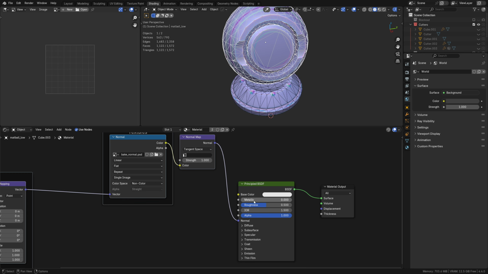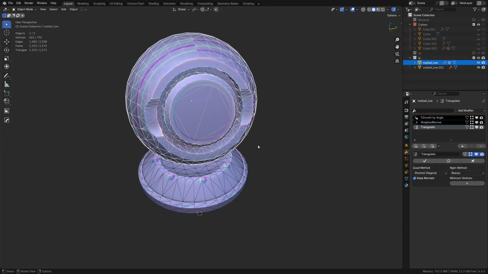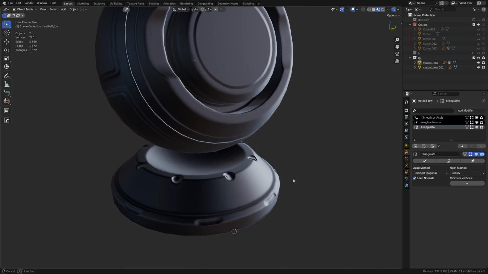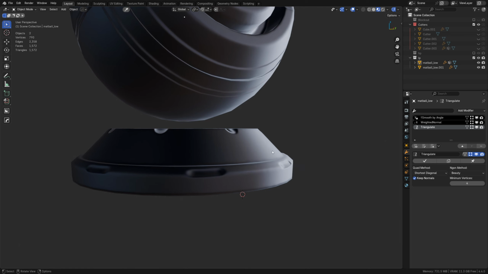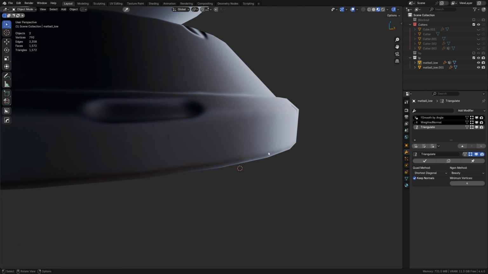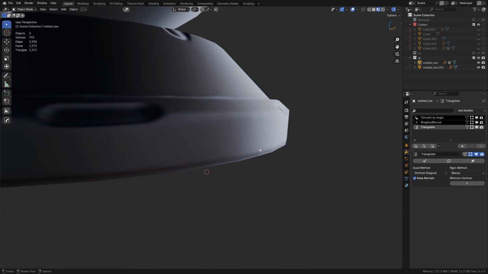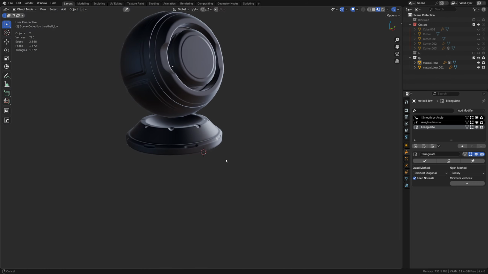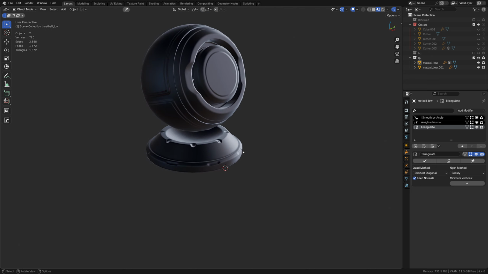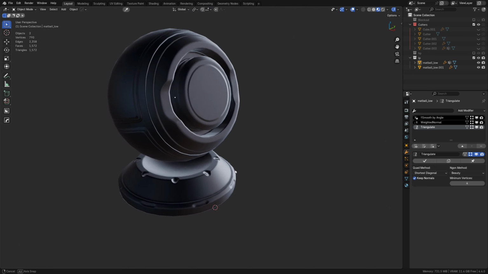I want to make it metallic real quick. Go back to the layout here, go to Material Preview, turn my wireframes off. And now we can look at this over here, and we can see down here at the bottom, it looks fine, even after being baked at a higher resolution and then doing the reduction there. Not real noticeable, any kind of artifacting or anything crazy in there. And so that's what you're trying to do ultimately, is just get nice clean bakes.